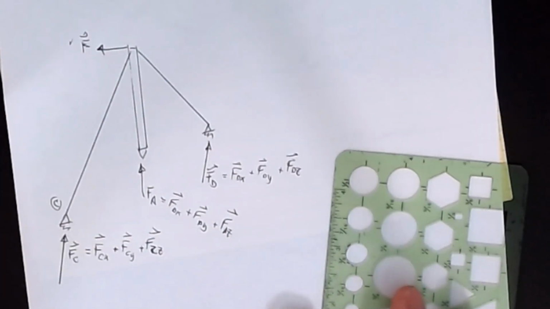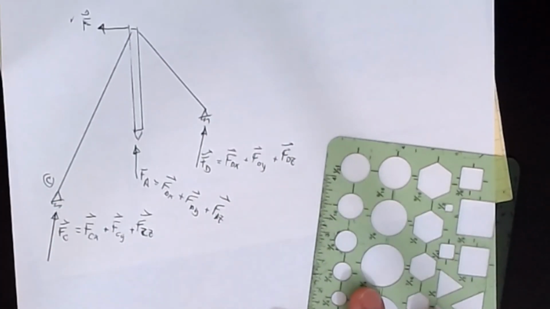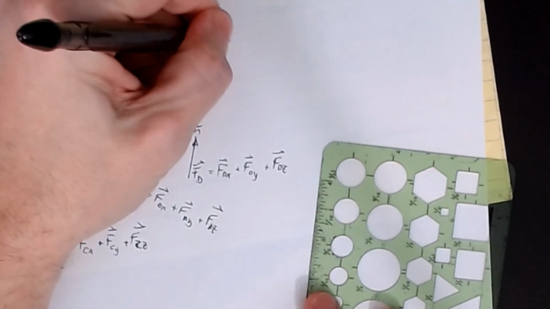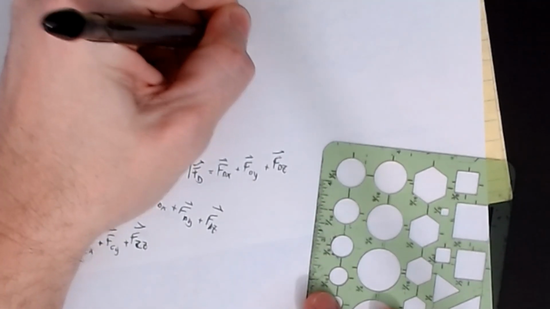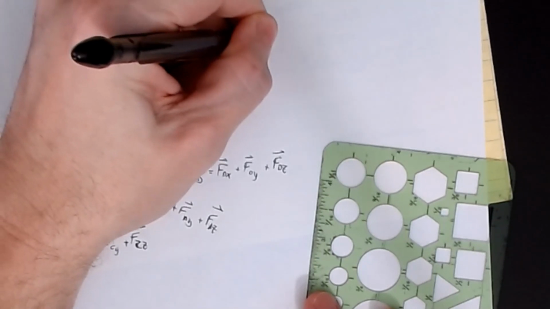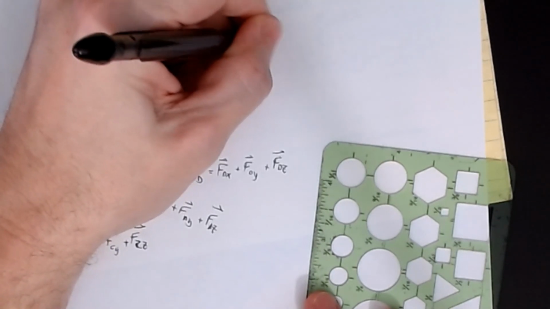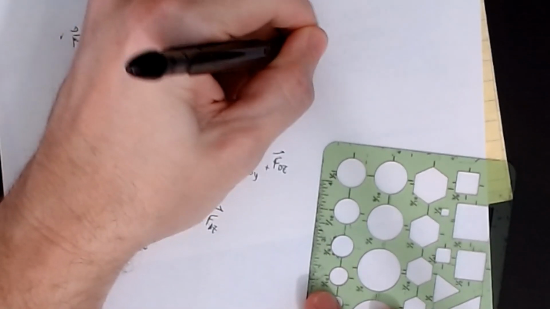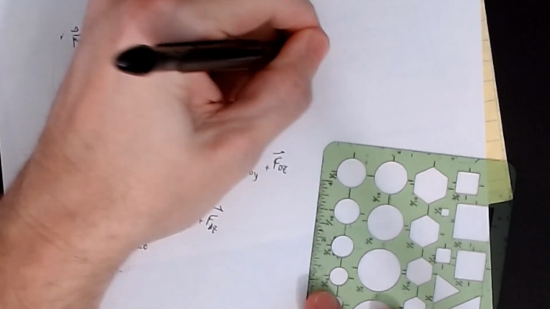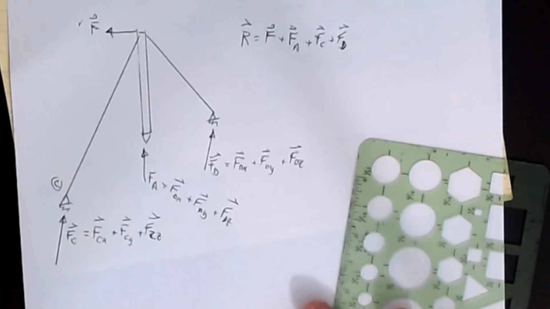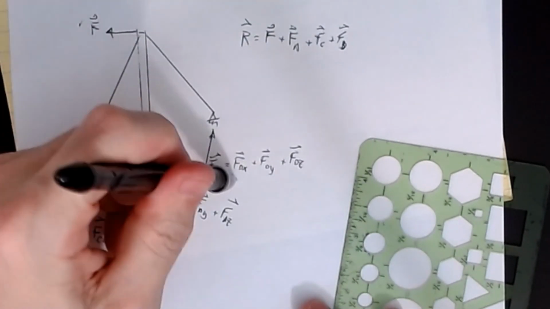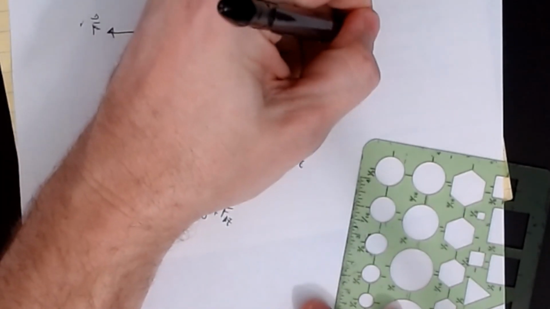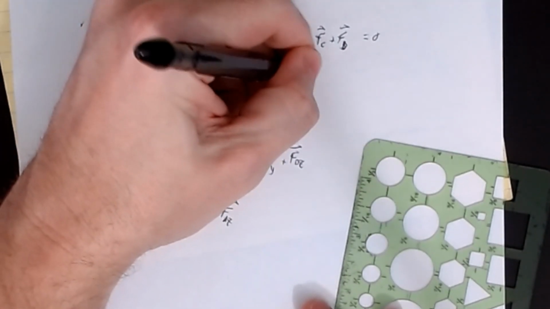So the original system, if we take it back to its components, I know everything here. When you went and did this, that is going to be F vector plus FA plus FC plus my FD vector. And if you look, I've got 3 unknowns in this one, 3 unknowns in this one, 3 unknowns in this one, and even if I said this is all equal to 0, you would have 9 unknowns on this problem.